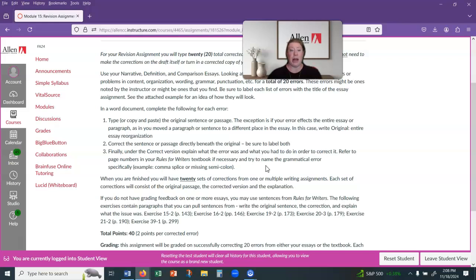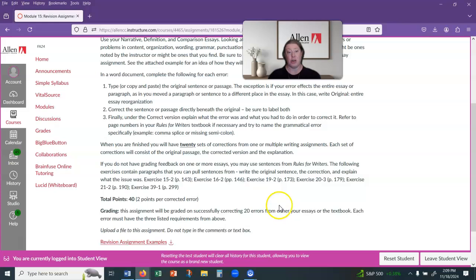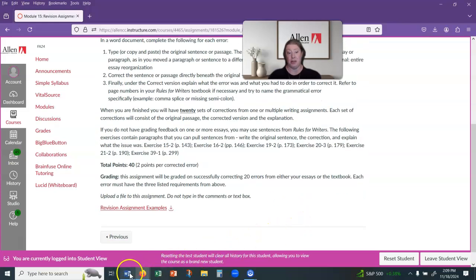If you run out of errors, you've got 4 essays, technically 3 that should hopefully be graded. But you may not have feedback on all of your essays depending on maybe some issues submitting them. So if you run out of errors, you can always do the exercise sentences. The main thing is that you have 20 total. So that's what I'm looking for when I grade this. I look to see, did you do 20 sentences? If not, you don't get full credit for it. So the main thing is just getting them done.